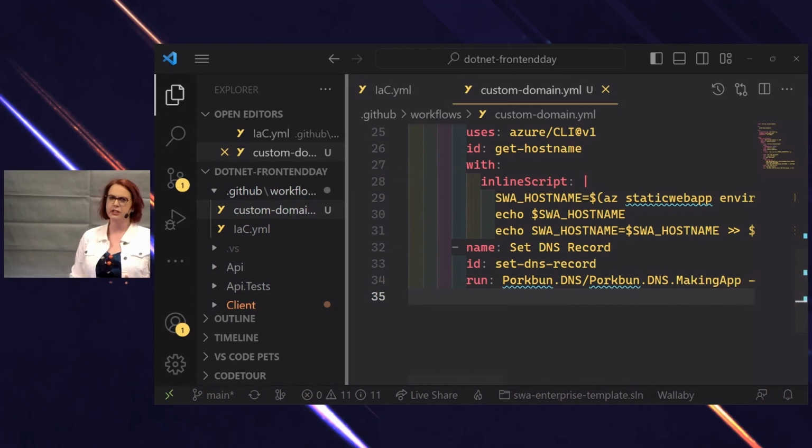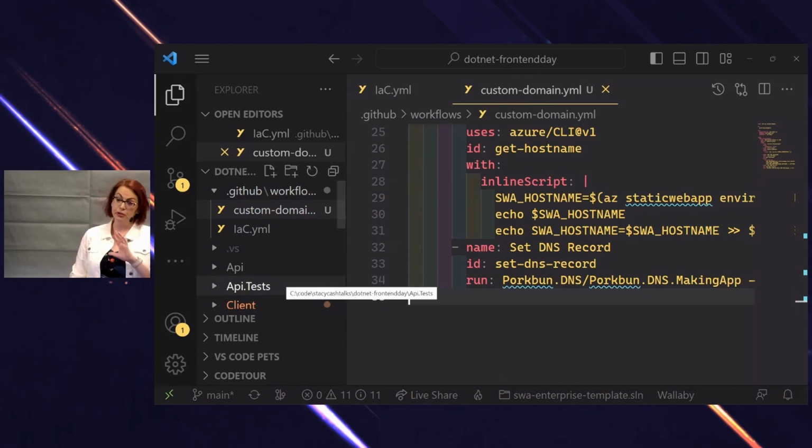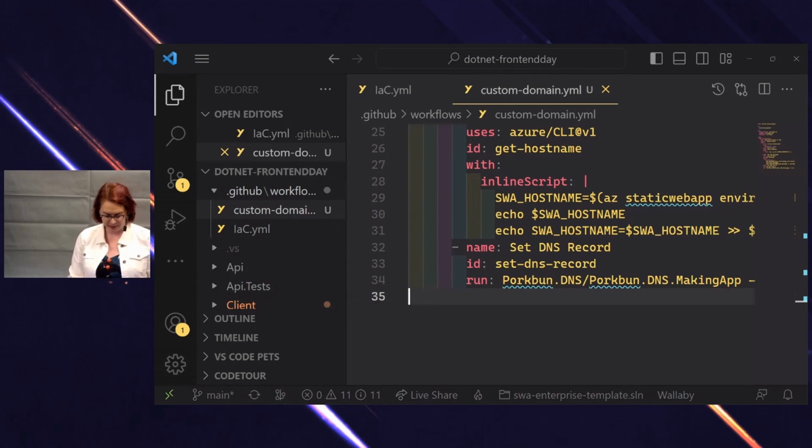You just need to put the host name from your static web app underneath a CNAME for the subdomain that you want to use for your custom domain. You can also do this for Apex domains, but that's a bit more work, and this is generally a 60-minute talk, so I'm not going to go into that today. But ask me about it later if you wish. And then we can actually add that custom domain.